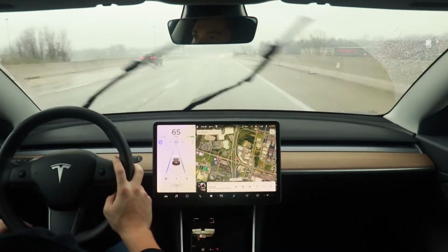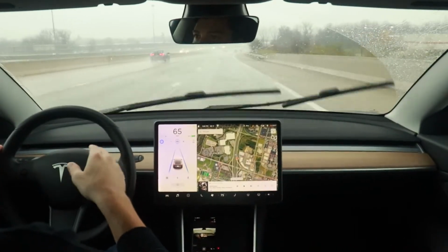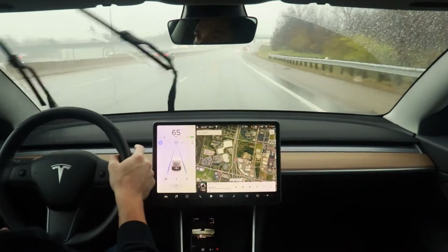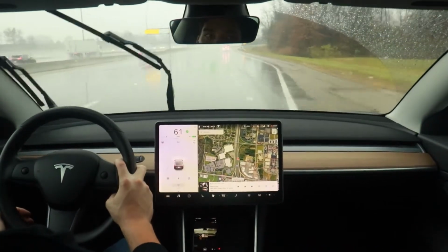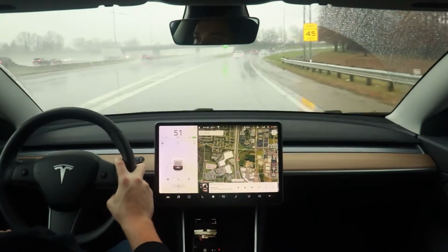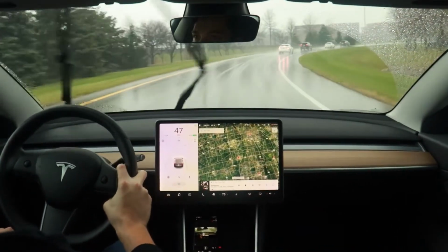So basic autopilot only has what I'm doing right now, which is just staying in my lane. The enhanced autopilot upgrade I got actually allows those lane changes. So getting that upgrade, I think it was a little expensive, and I wish they would just kind of partition that out so you could just buy individual features, because having those lane changes helps a ton. I would be completely fine with just regular autopilot plus lane changes. I think that's more than enough for most of the driving that people do.